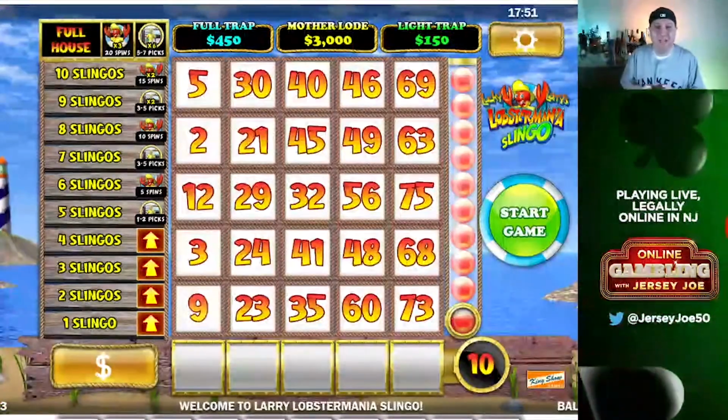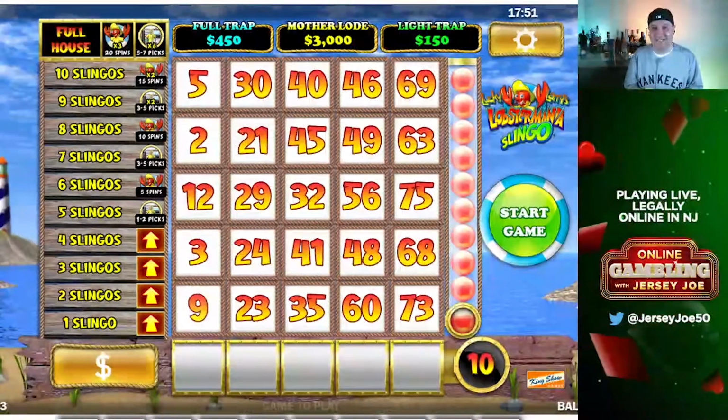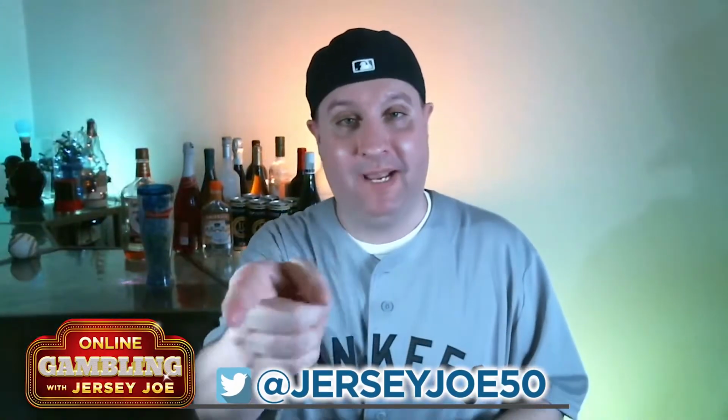Look what slot machine I just loaded up. It's brand new. It's Lobstermania Slingo. Two of your favorite slot machines put together. Brand new. We're playing right now from the Caesars Online Casino. And here's how we're going to do it.